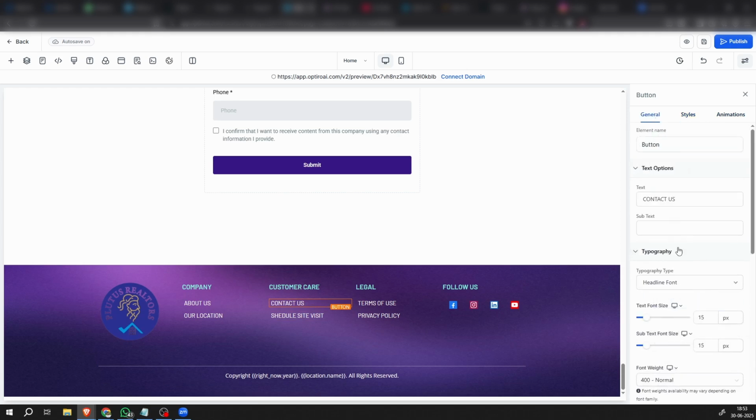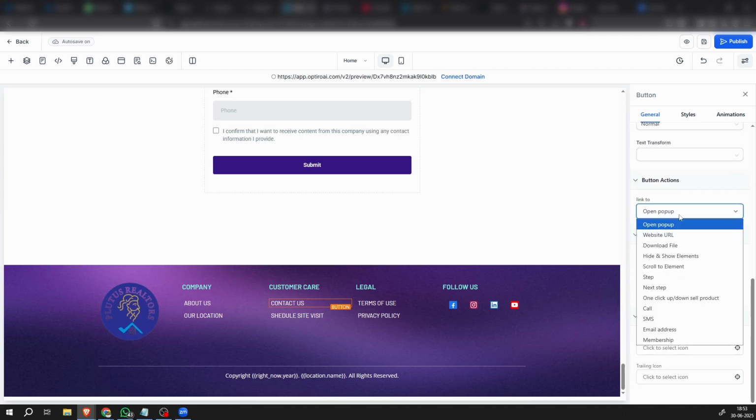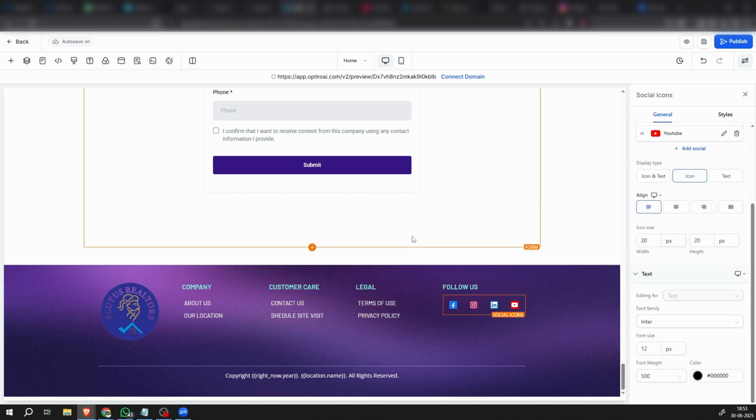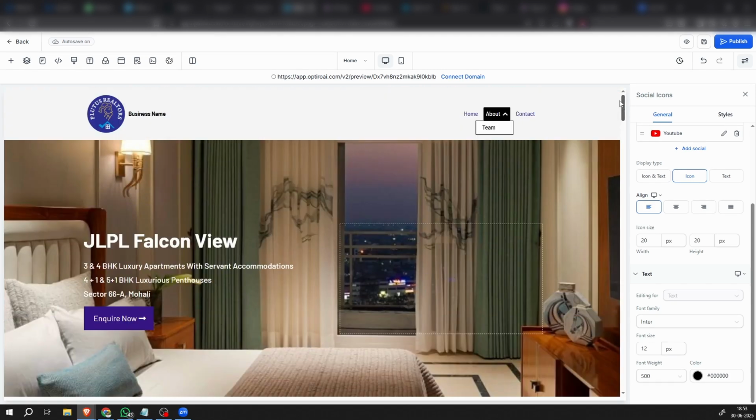We have to select the button action and link to open pop-up. Yeah, we can add a pop-up form over here. I'm not connecting to this section. Okay, now we will do that later.